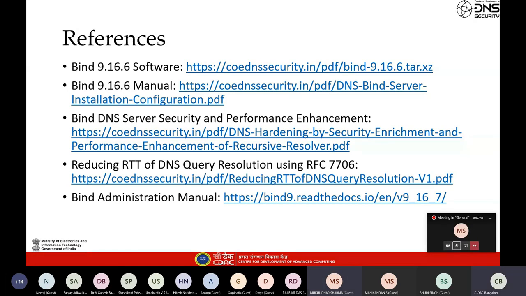Yes, sir. If the configurations which are covered as part of the white paper which we discussed just now are there, and there is nothing to be done in the root instances. If we have those configurations in our configuration file, it can connect to the root instances and download the databases. But there is no registration of our recursive server in the root server, or any domain name registration like that? No, sir. No, nothing of that kind.